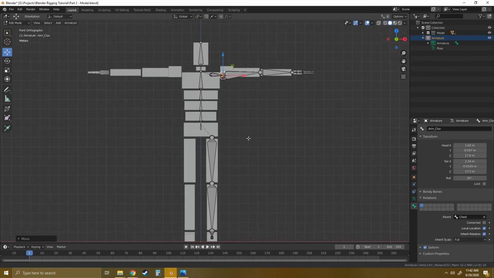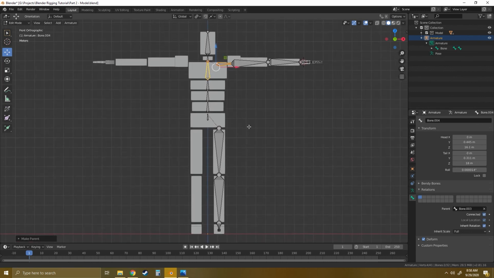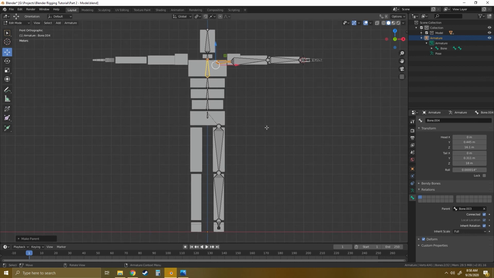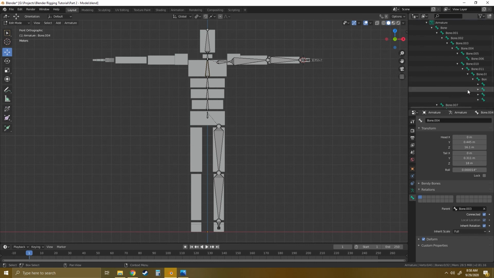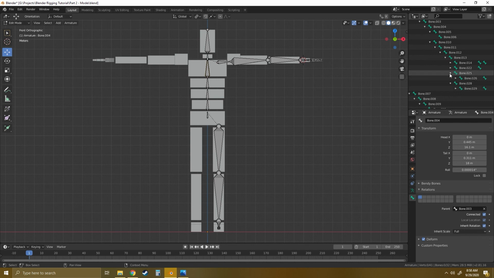And lastly, probably the most boring part of all, but the most important as well, we need to name all of these bones in a way that we can find them in the hierarchy whenever we want, and we can reference things to them and different things like that. So obviously right now, it's a little confusing when we look in here. We just have bones 1 through 15, I believe. Oh, even more than that, 1 through maybe even 30 or more. So it's a little confusing when you look at that.